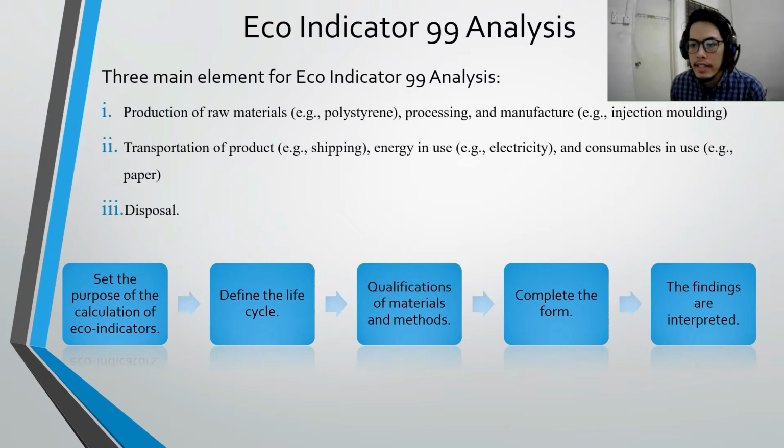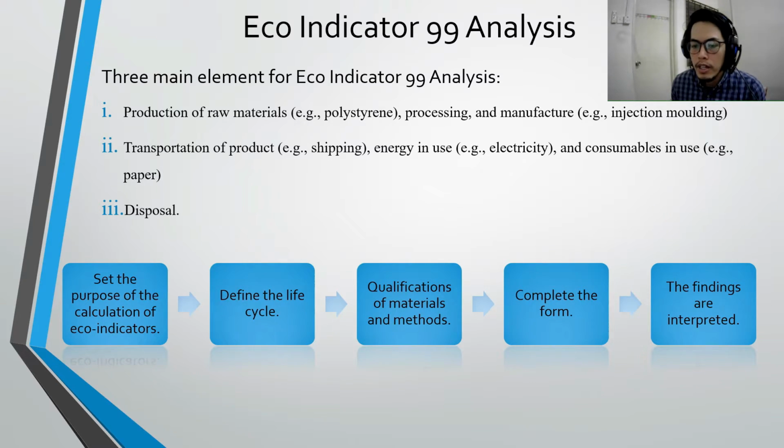And lastly is eco indicator analysis. The Eco Indicator 99 is a tool for evaluating a product environmental impact. It may be used to produce environmental assessment by computing Eco Indicator value for material and process. The finding point to the area where the product could be improved. The results are divided into 3 Eco Indicators.